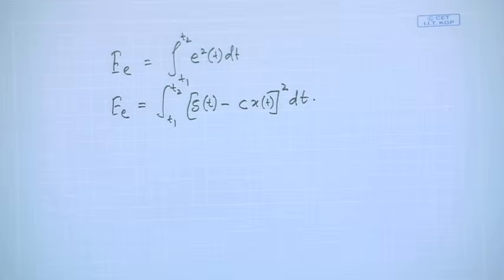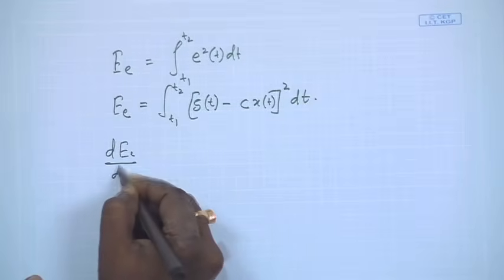GT is a known parameter or known signal, or this is the target signal that we are trying to approximate. Xt is a known signal with which we want to approximate the other signal. Here, with respect to what we are trying to minimize, with respect to that C, think about that vector also, there also we are doing the same thing. We are trying to get an optimal C for which the error will be minimized. Same thing we will be doing over here. So, here we should minimize with respect to C, that means we will differentiate it with respect to C and make it 0, find out that value of C, that should minimize it. So, we will just devise this.